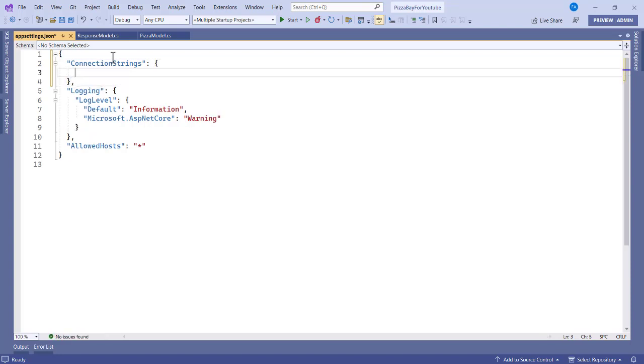Let's separate it here. Let's give the name as DefaultConnection. Okay, so you want to set the server here. So Server is equal to local, so that's the localhost. Database is equal to, so this is PizzaBay for YouTube.